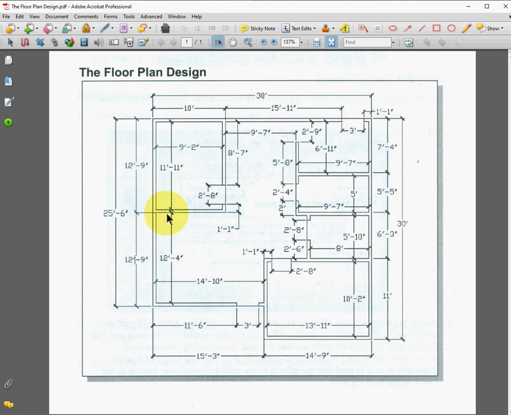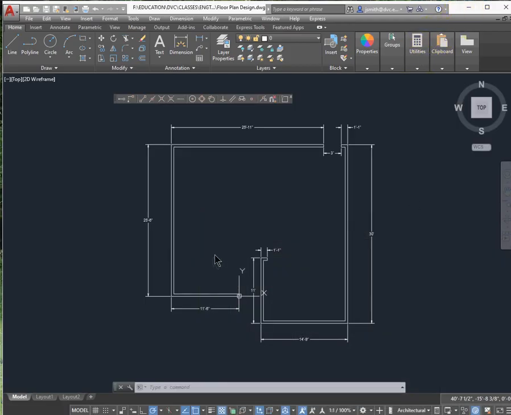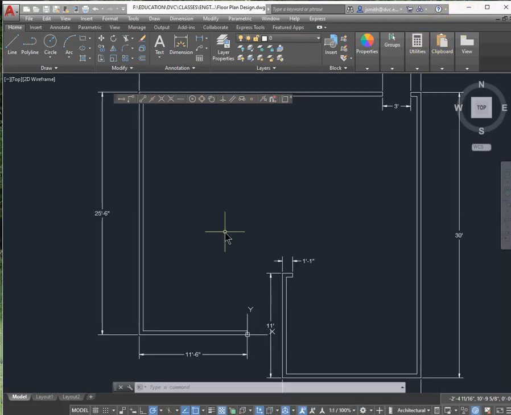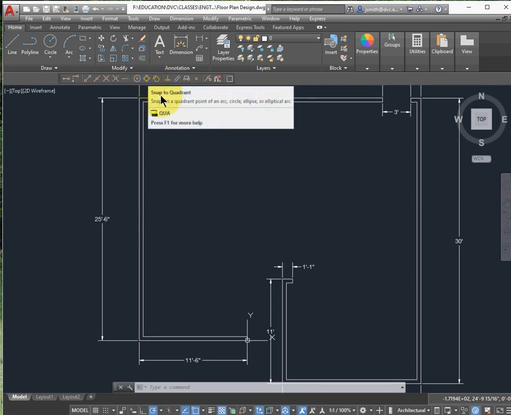I've seen the textbook try to just have you start at a midpoint, but you either use a construction line or there's actually another nice little tool. It's kind of cheating, but it's actually extremely efficient. So what I'm going to do is I'm going to get a dimension. So let's get this out of our way here.